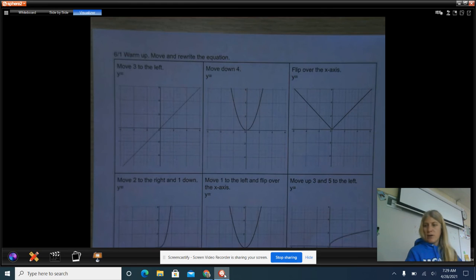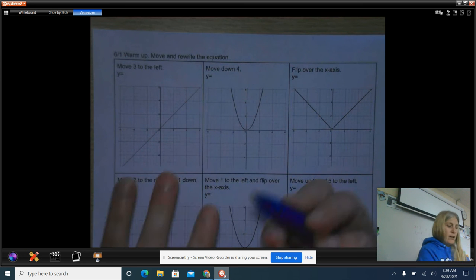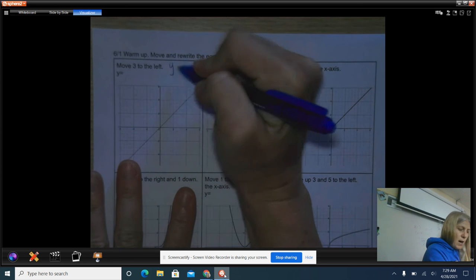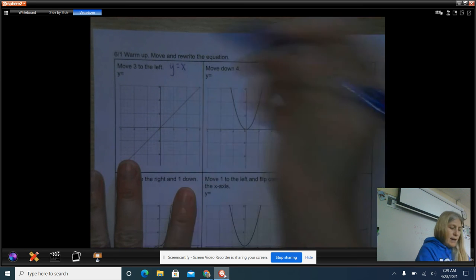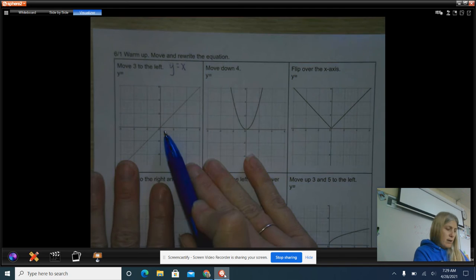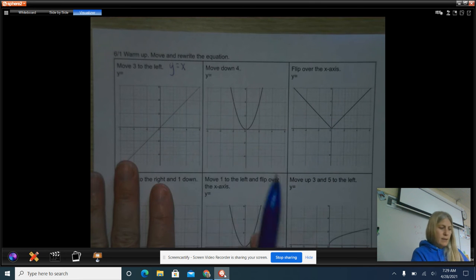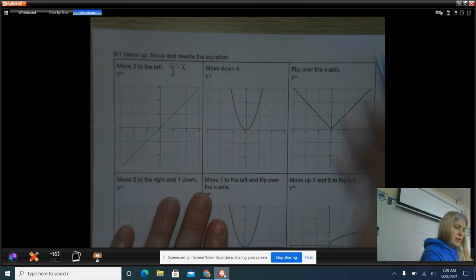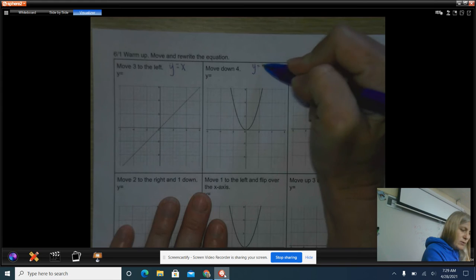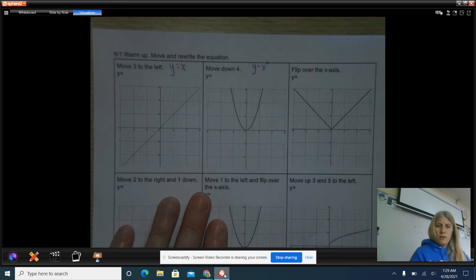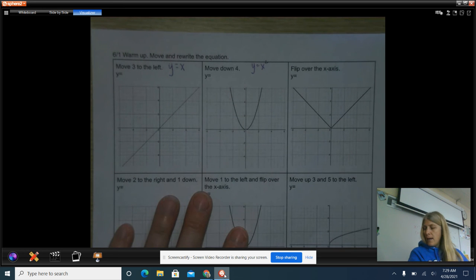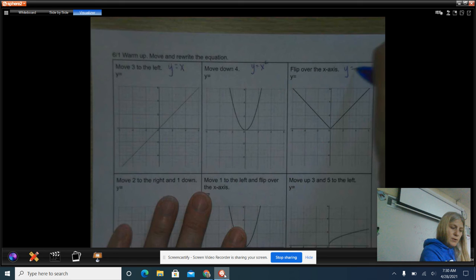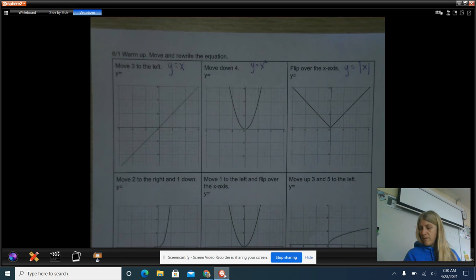So our first function here is a line, and it is a linear function, and our parent equation is y = x. That means it has a y-intercept of 0, and it moves up 1 and 1 to the right. Our next one is a quadratic or a parabola, and our parent function is y = x squared. Once again, it's on 0, so that would be plus 0. Next, we have our absolute value function, and that's going to be y = the absolute value of x. We actually did this in the very beginning, chapter 1 of the year.